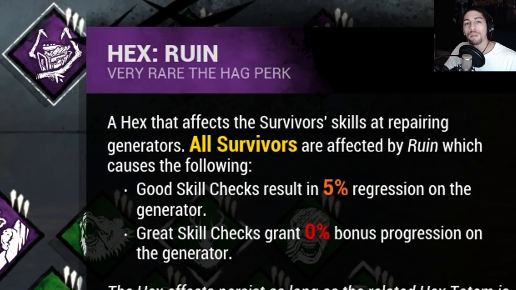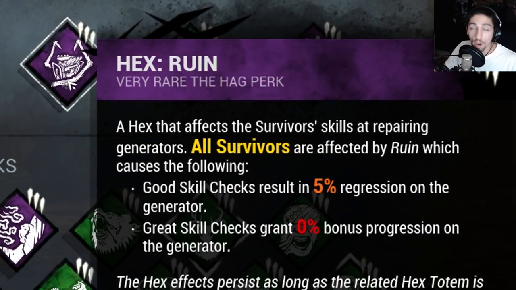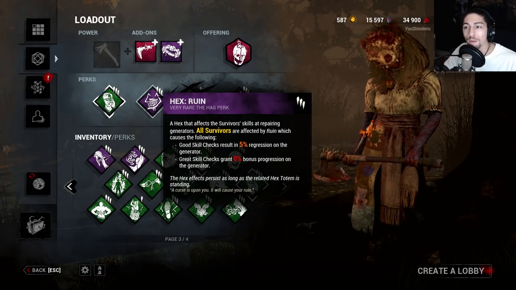Then we got Hex: Ruin. Slow the game down just a little bit because I want to kind of have fun with the survivors at the same time as downing them. I don't want to kill them right away, but I also don't want them getting the generators right away.